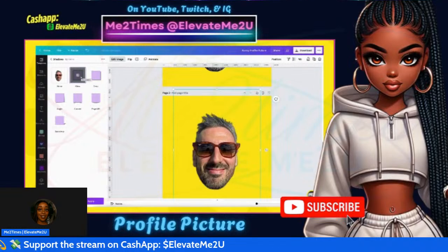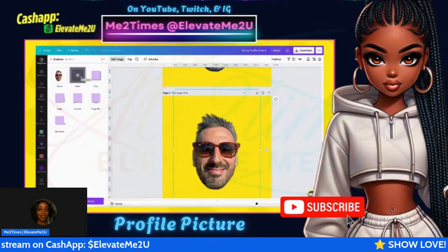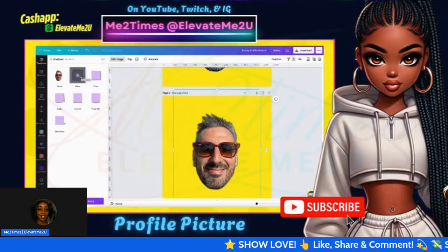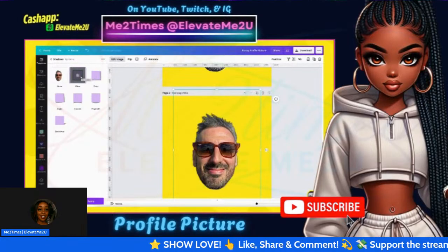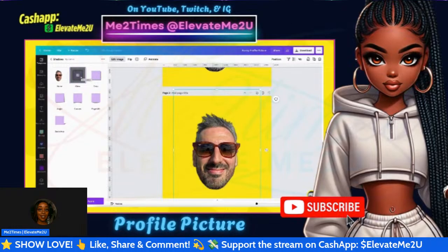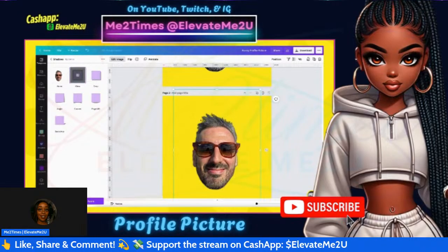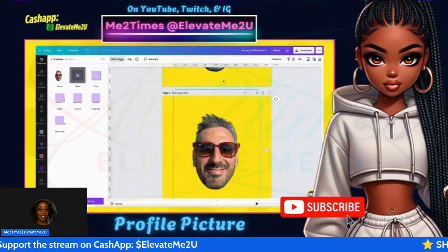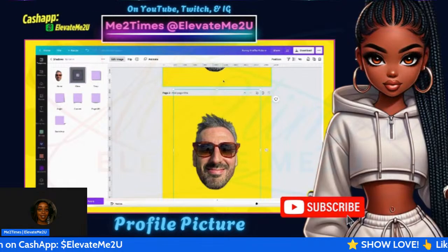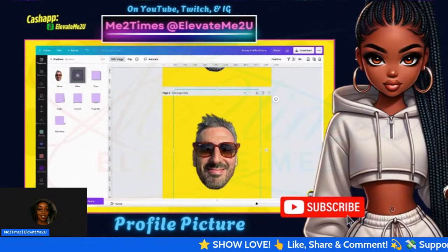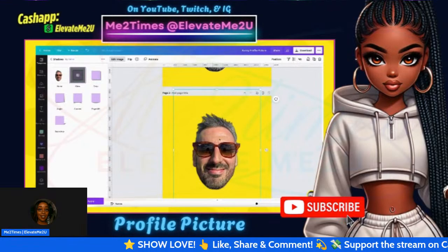You might see that your photo is coming back to the full color. So sometimes it does that because when you apply different effects on the same photo, it might jump back to the original colors. But I can see that the shadow has been applied. So don't worry too much about the black and white. This is why I created a duplicate on page 2. And there's an easy fix to that. But let's focus on the shadow and the glow effect for now.